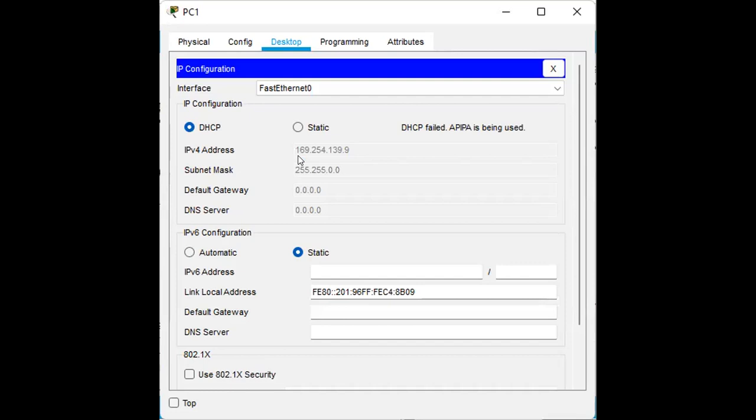For whatever reason, if the DHCP is not able to release the IP address, and no static IP has been defined, the system by itself will assign an IP, which is called APIPA, automatic private IP address. So even if I try with static, and again give DHCP, it again tries to get an IP address but fails because we don't have a DHCP. We don't know whether the DHCP server is configured, but for some reason there is a reachability issue. We'll look into this. Okay, so let me go back to the design, and we're going to take the first switch.